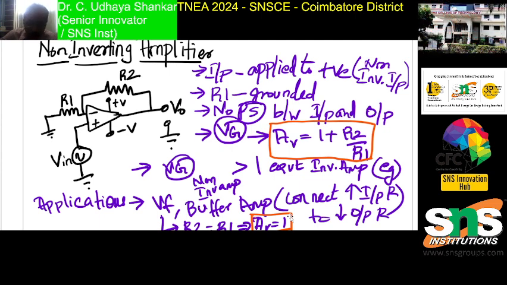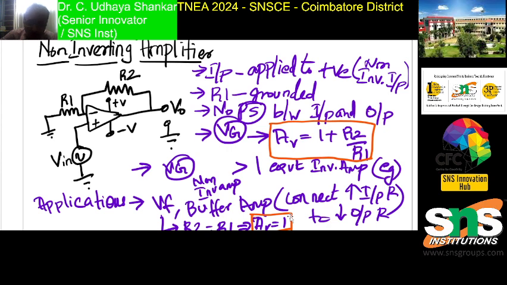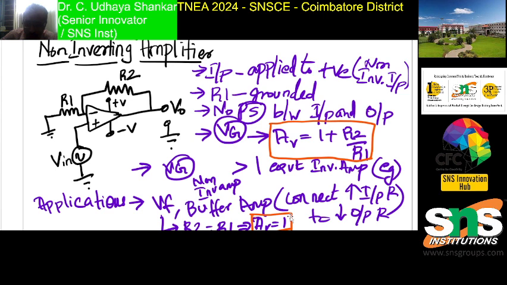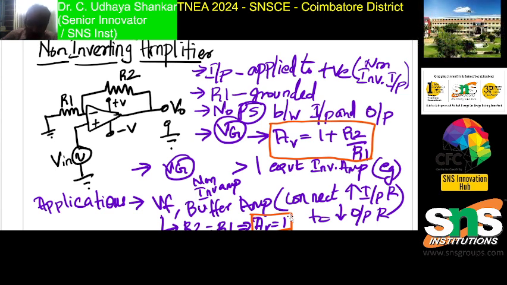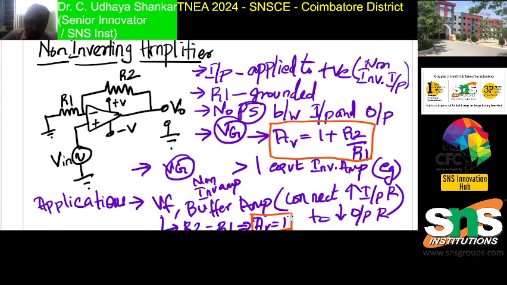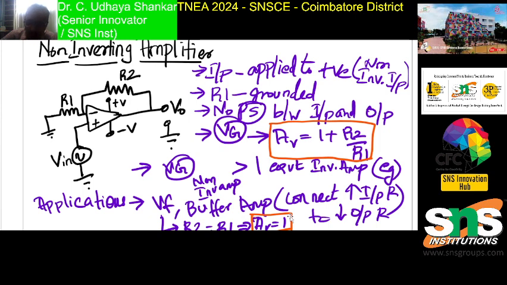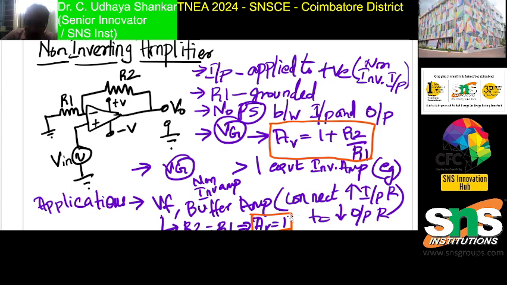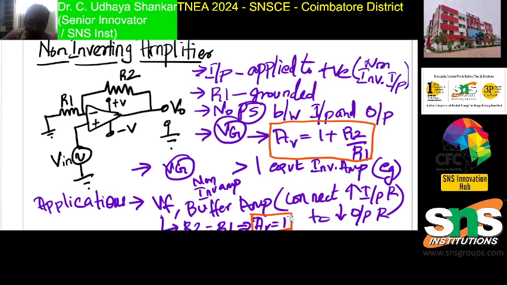There are many cases where we want to connect a circuit having high input resistance to a circuit having low output resistance. It's very difficult to connect those because the circuit will behave in a very different way, and the characteristics will change quite drastically because of connecting the high input resistance based circuit to the low output resistance based circuit. So in order to do that, we will use it as a buffer amplifier and voltage follower.